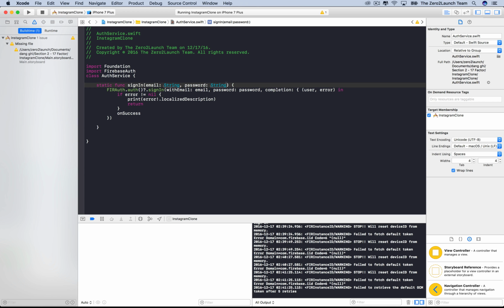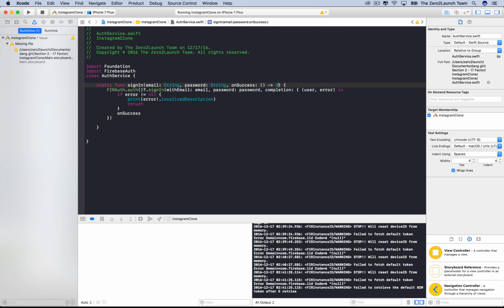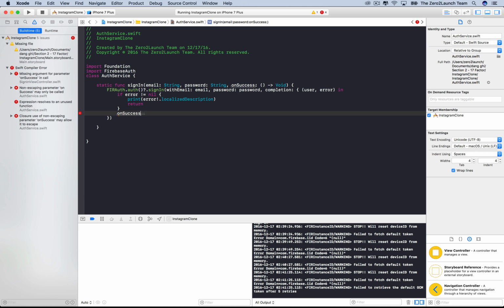So let's define another parameter of the SignIn method named OnSuccess. It's simply an input of the SignIn method, which happens to be a closure. For now, let's say this closure doesn't require any input and returns nothing. This simply means the SignIn method now has an extra parameter, and it will be called in the completion closure where the authentication finishes.